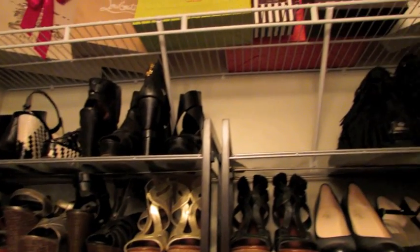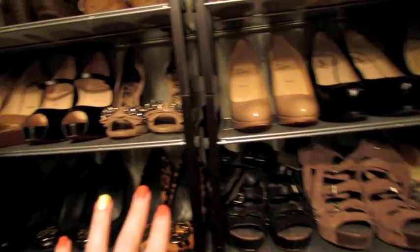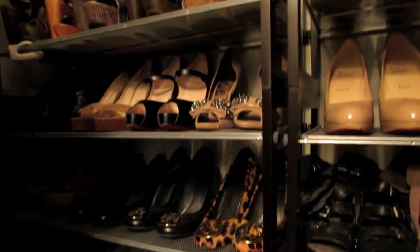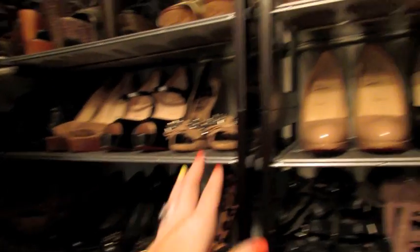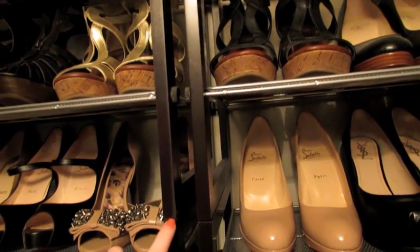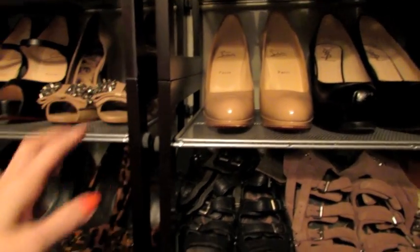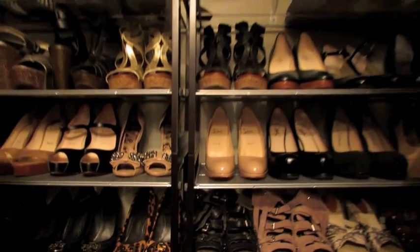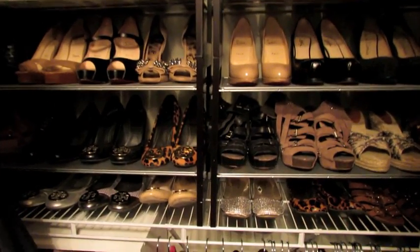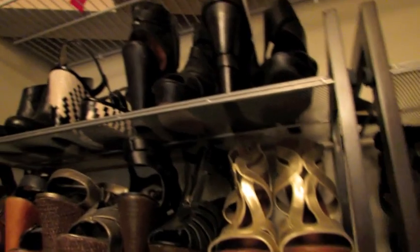Yeah, so shoes. This back wall is totally shoes. See, like that's a thing you can hang things from up there, but this just works best for me. These are the same ones that I had behind me in my later closet videos years ago when we lived at our old place. These are from the Container Store. This is one unit, like from here to right there. They stack. So every 2 shelves is 1 unit, and then you can screw these little dowels in and they connect. I just think they're nice looking. They work great. You can put them anywhere. I used to have them in a totally different part of this closet before we rearranged everything. But yeah, I just kind of organize them in a way that makes sense to me.